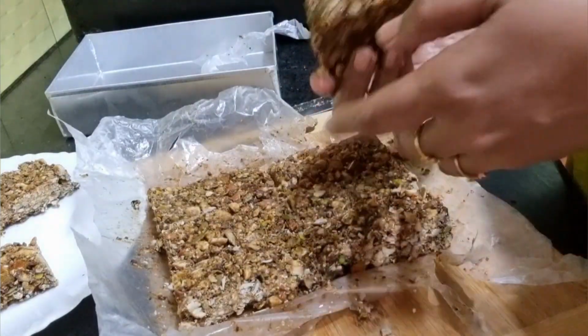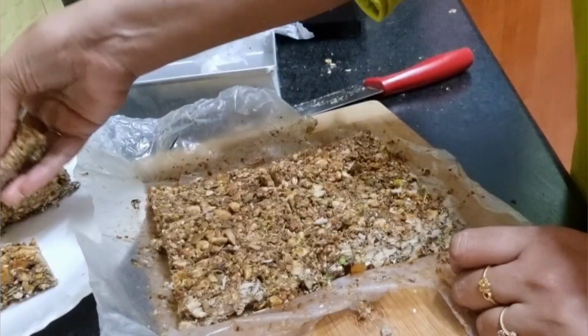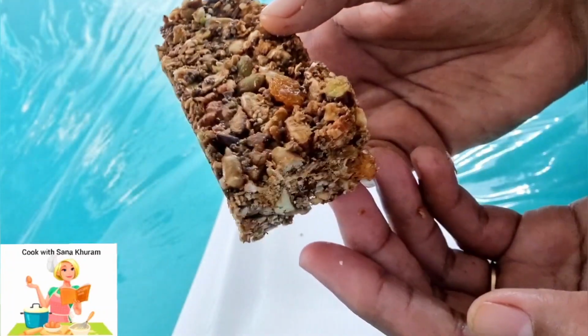I have not used dates in this recipe because the dates, when mixed with water and ground to a paste and added, turn the bar soft, chewy, and you can't store it for a long time at room temperature, whereas these bars can be stored at room temperature for about 2 to 3 weeks.